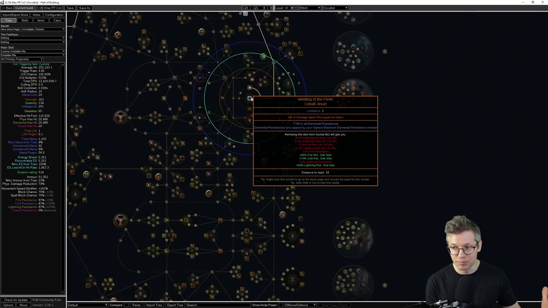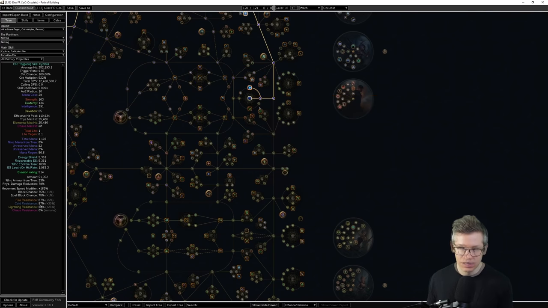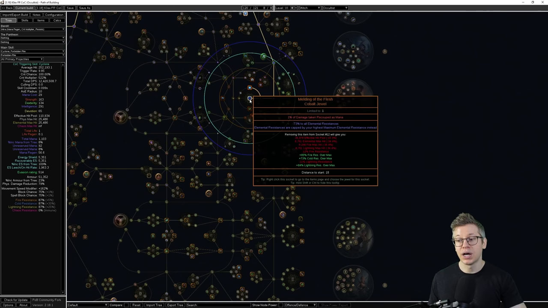Melding of the Flesh, at Perfectly Divine, that would be minus 70 to all of your res. But elemental res is capped by your highest of your max. Since my Cold Res Max is 87 because of Purity of the Flesh, Aegis Aurora, all three of them are at 87. But, you know, you saw that I went for a lot of res across all of my gear because it's really, really hard to cap it up outside of that.